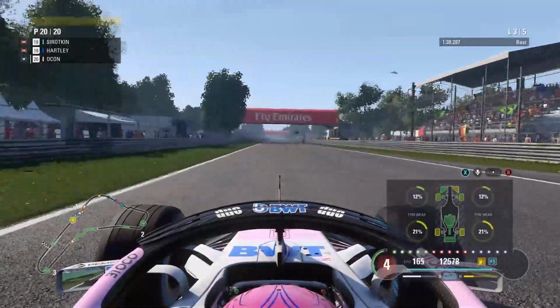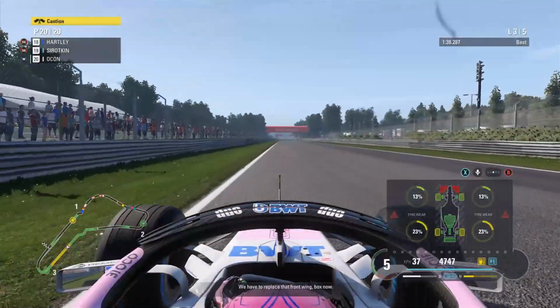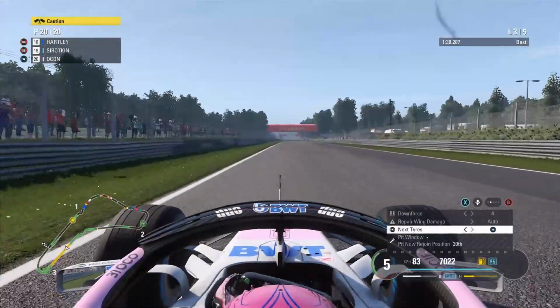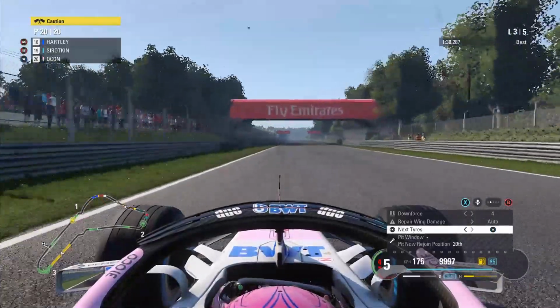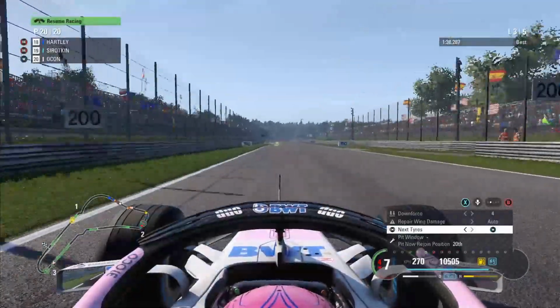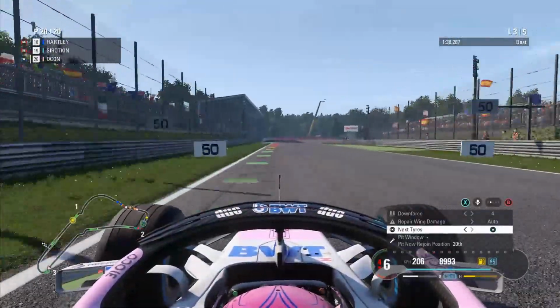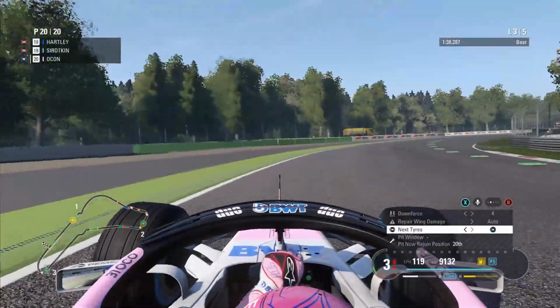And now we can go flat out. No, we can't. We can't, and we've got no front wing now. That is an absolute horror story. We've gone along a straight in 5th gear, spun out, and lost our front wing entirely. And that's going to be an absolute, well, I don't think there is a word to describe how terrible that is.